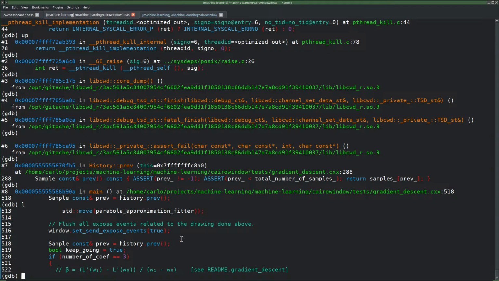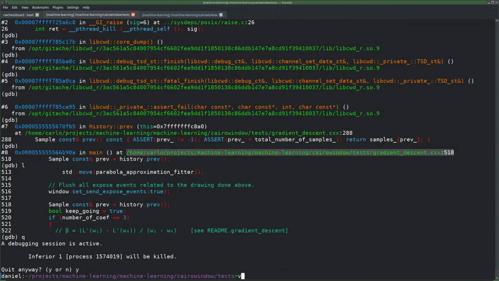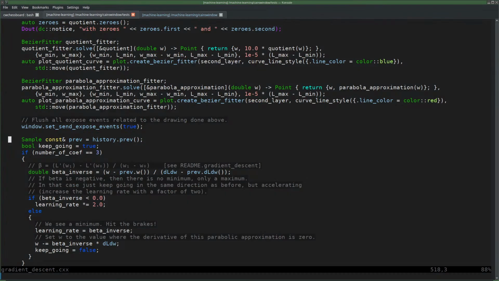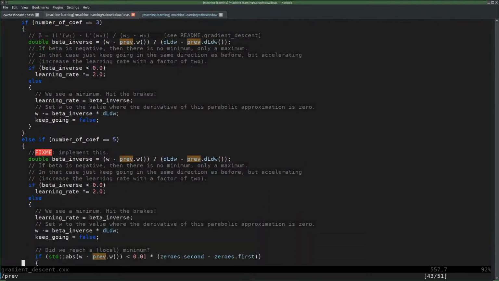No, I can't call this unless I'm actually using it, I think. Okay. That wasn't a real bug then. Previous is used here, but okay, only if the number of coefficients is 3 or larger, which isn't the case at the moment yet.